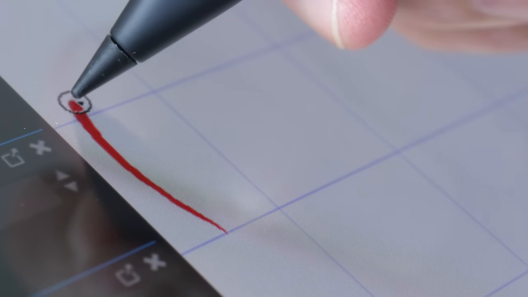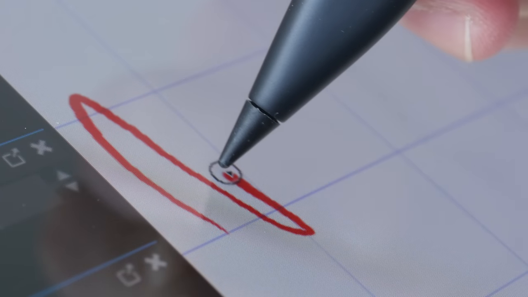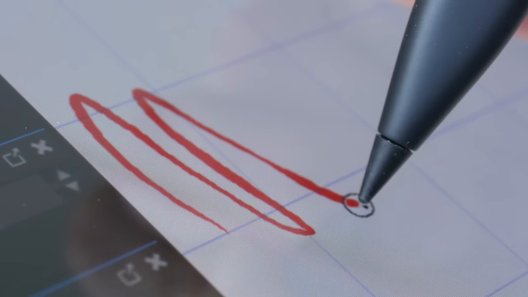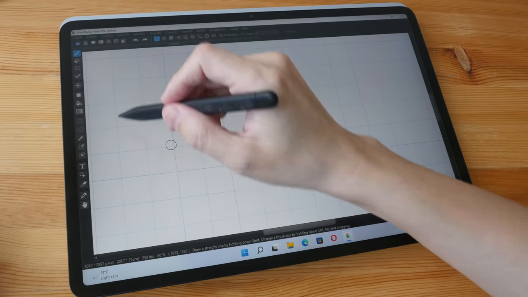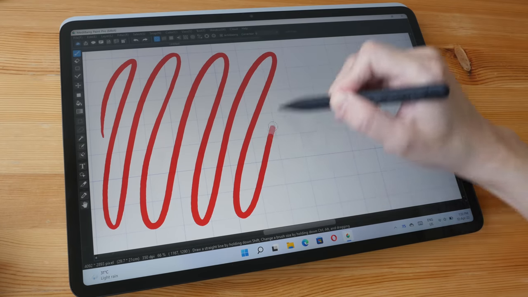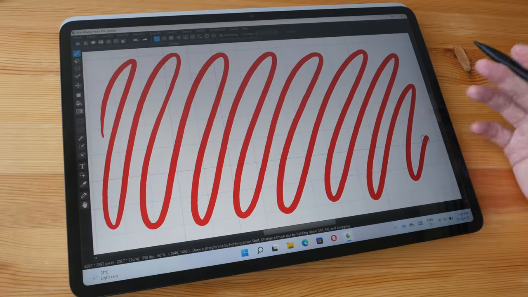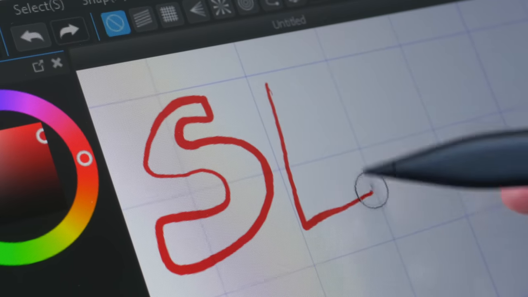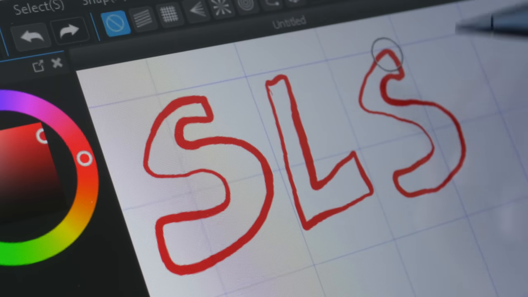The first thing I want to say is this display is laminated. So when drawing, there is no noticeable gap between the line and the pen tip. The only gap you will see is the latency gap as the line is trying to catch up with the pen tip. And even so, the gap is not that big. Unless you are drawing really fast or you are drawing long lines all the time, chances are you are not going to notice any gaps.